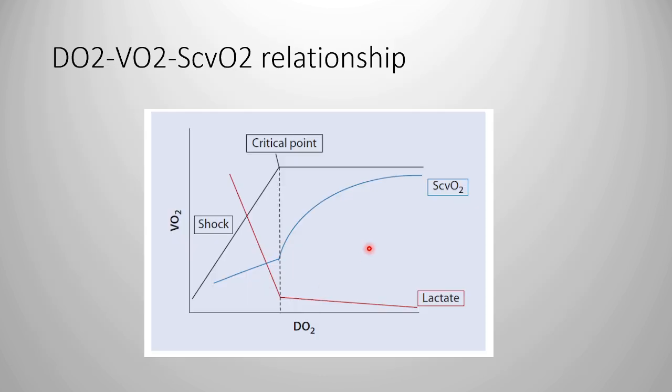This is how it is delivered. So with DO2 and VO2, the body has some capacity to extract oxygen. So there is a supply-independent area. Here your DO2 is decreasing, but the VO2 remains the same. But below a certain level, if DO2 falls further, the VO2 starts falling linearly. This becomes the supply-dependent area. During this zone, when DO2 starts reducing, you see that gradually lactate starts rising, and your ScvO2 falls a bit less steeply, less dramatically, because the compensatory extraction is more. As DO2 decreases further and the oxygen deficit increases, lactate starts rising and ScvO2 starts falling.